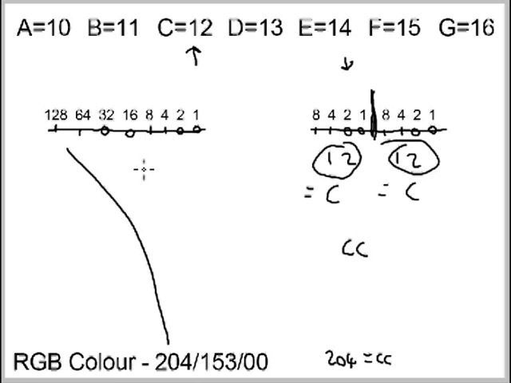153 minus 128 equals 25, so put a 1 on top. 64 cannot go into 25, so 0. 32 doesn't go into 25, so 0. 16 goes into 25. 25 minus 16 equals 9, so put a 1. 8 goes into 9, leaving 1. 4 can't go into 1, so 0. 2 can't go into 1, so 0. 1 goes into 1, so 1. That one's done.